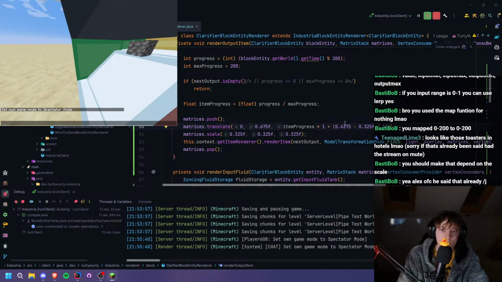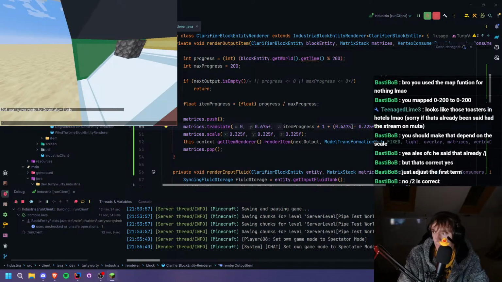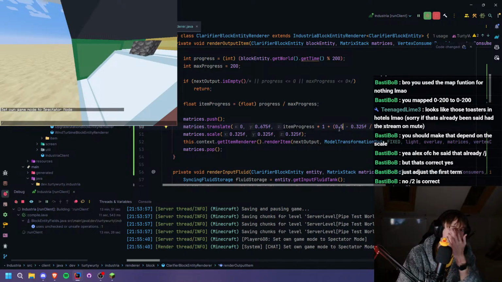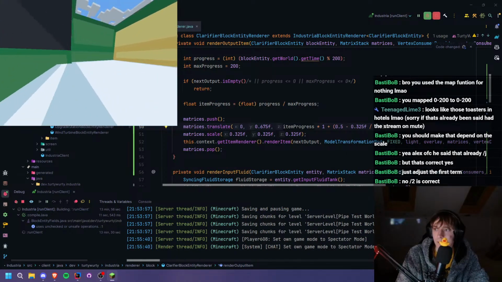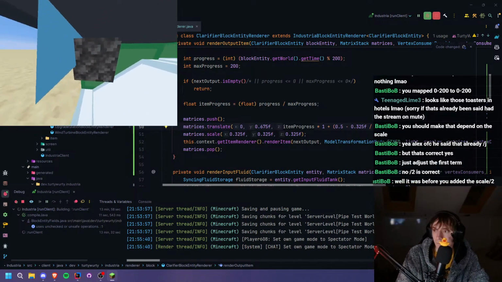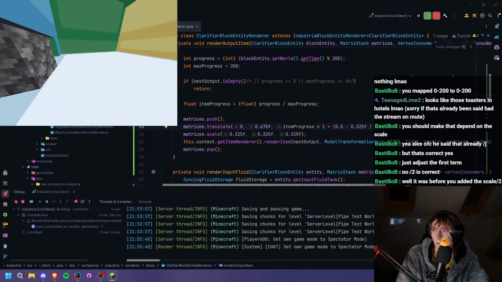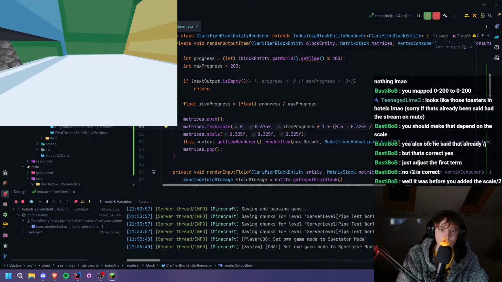Just adjust the first term, but the first term's correct. This one's correct, because this should be 1.5, I think. Because if it's from the center... Also, it's not starting at the center anymore, is it?